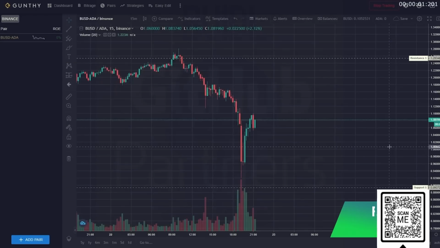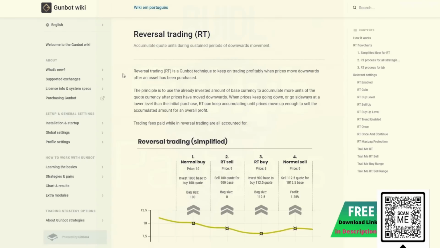In this video, I will skim through most of the basic features that Gunbot offers in order for you to get a better idea of what this software can do. However, at any point throughout the video, if there's a feature that you're unsure about, if you need a more detailed explanation, or if you've already purchased Gunbot and you need some help with a strategy, an explanation, etc., you can always head over to wiki.gunthi.org in order to answer any of these questions.